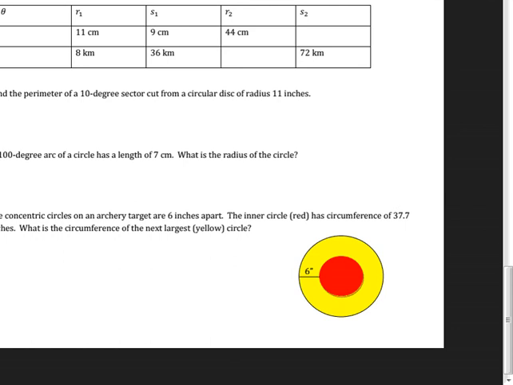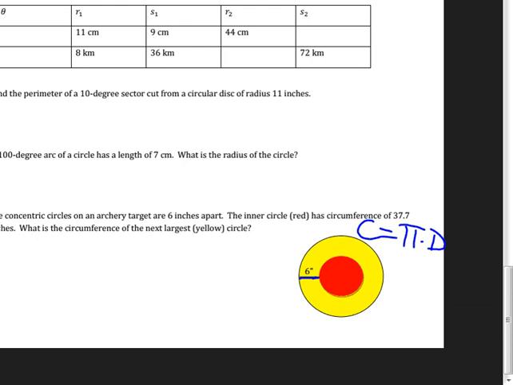Again, they've got an example of concentric circles here. This should be going all the way to the center, I believe. Oh, no, it doesn't say that. It says they are 6 inches apart, as in just from here to here is 6 inches. That's different than to the center. The inner circle has a circumference of, oh, I better give you a circumference formula for a circle. I bet some of you know it and some of you don't. What's the circumference formula for a circle? C equals what? Somebody whip it out. What is it? Pi times diameter. Circumference is pi times the diameter.